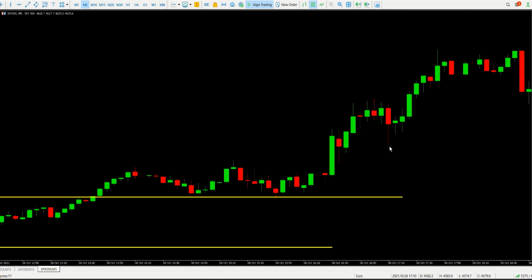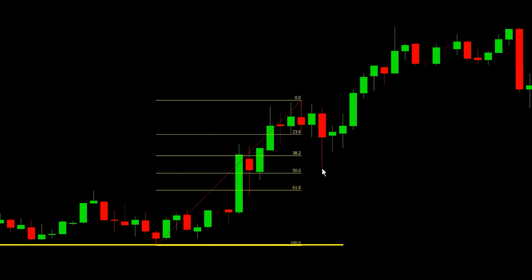So let's just take a look at what percentage this represents. If we draw it from this point here, that was the start of the trend, up to this point here, which was the high point, we can see this is almost 50% in terms of the percentage pullback. And so if this was your entry point here, we now need to consider what the logical places are that we could potentially set our stop loss.